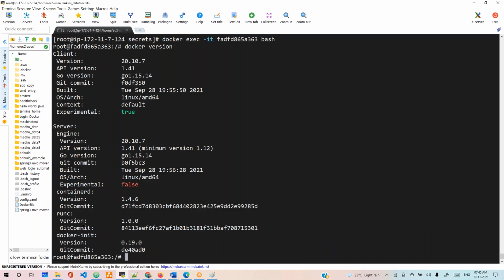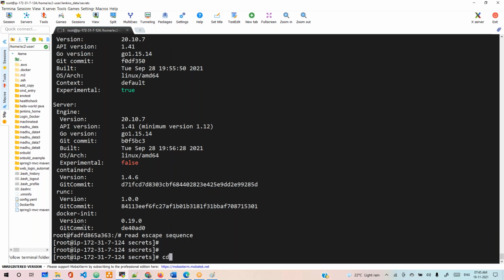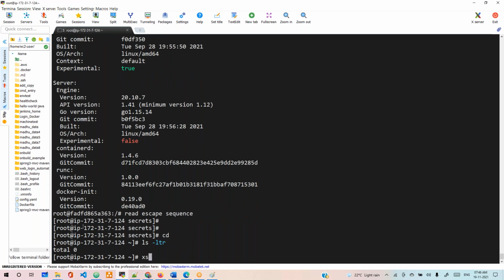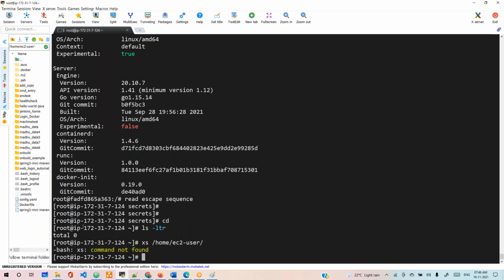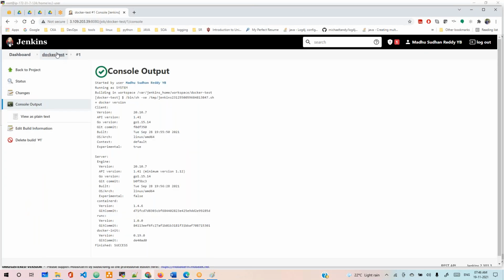If I run docker version, the same output comes. Now Ctrl+P Ctrl+Q, and we are outside the container now, back on the machine. Clear, guys?